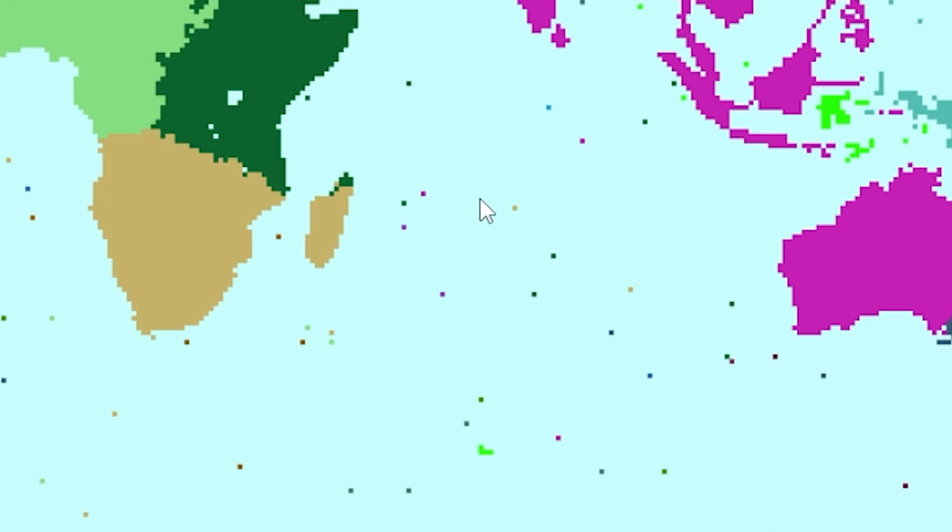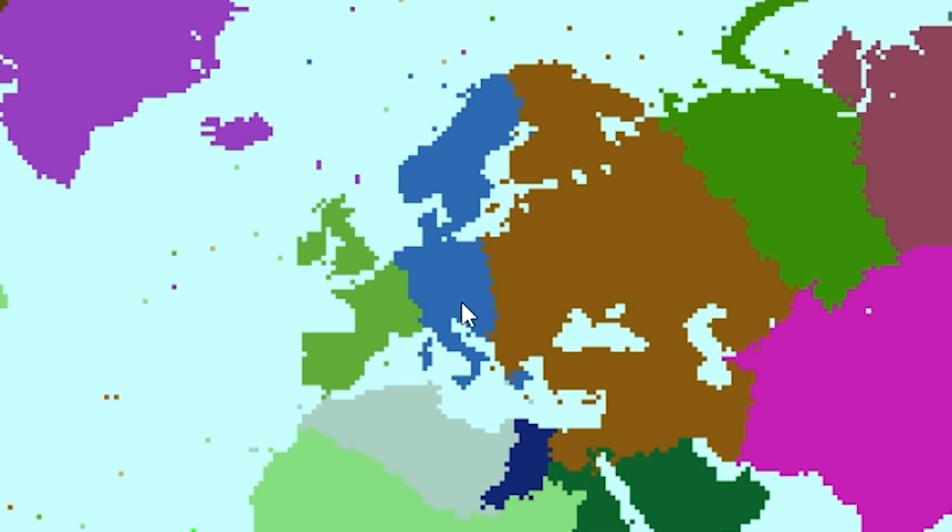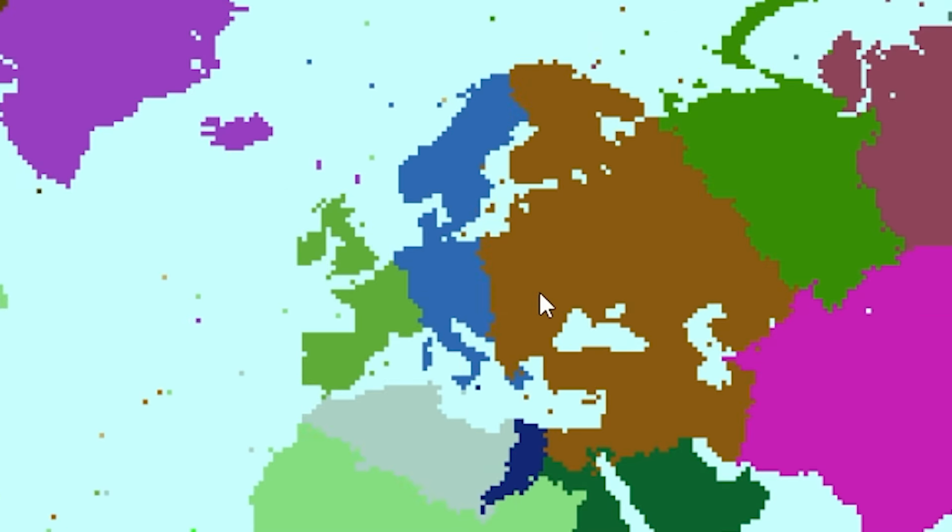Look at all the boats out here in the ocean. This other blue country in Europe might be falling to the de facto Russia. And there goes Korea and Japan. Let's go ahead and change the alliance map mode to really see what this world actually looks like.